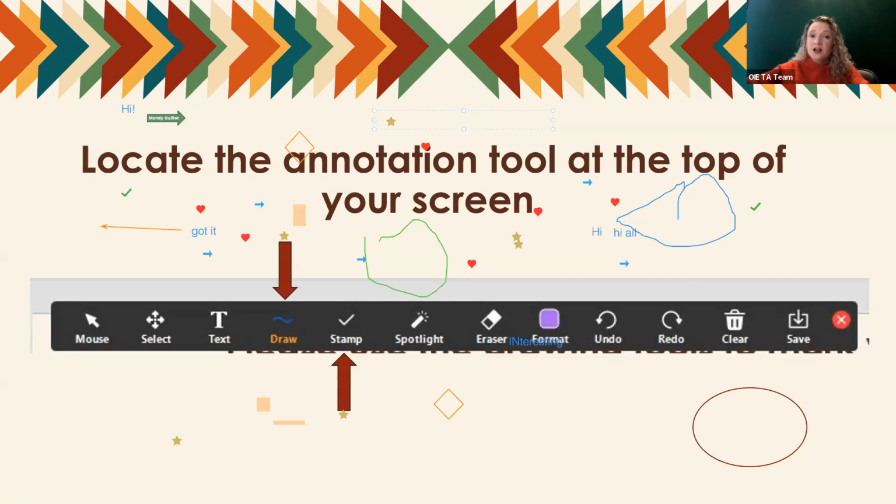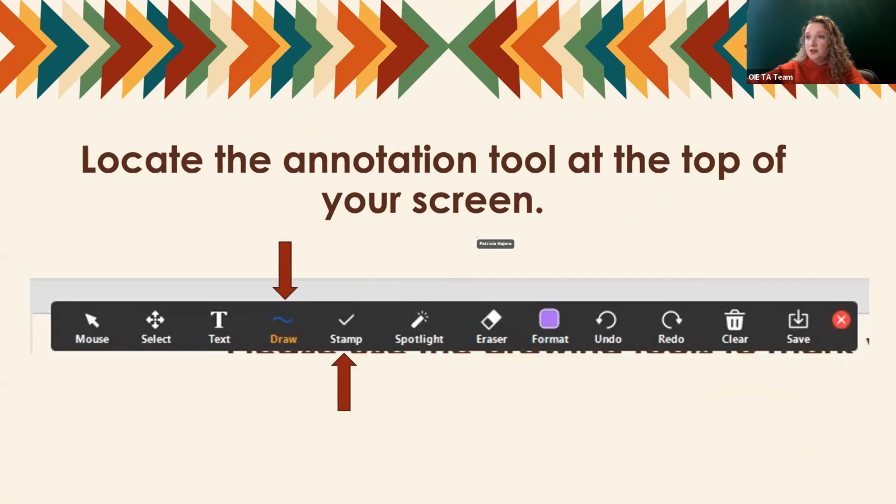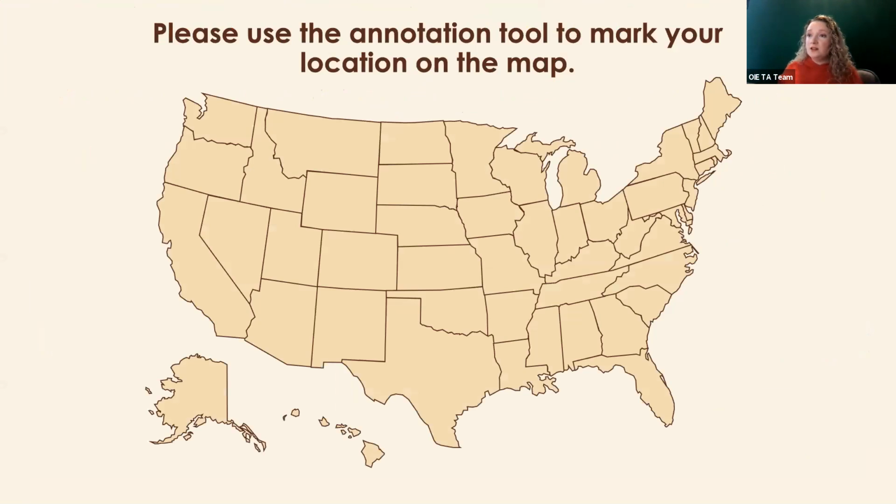If you're the host, I have the option to clear all the drawings, which takes away everything except the new stuff you're putting up. But what we're going to do is stop annotating on this slide, and I'm going to clear all your drawings. Okay. And then I'm going to go to the next slide, and you're going to let me know where you are located. You can use whichever tool you like. I think the stamp one is easiest for this personally, but you can use whatever tool you feel like.